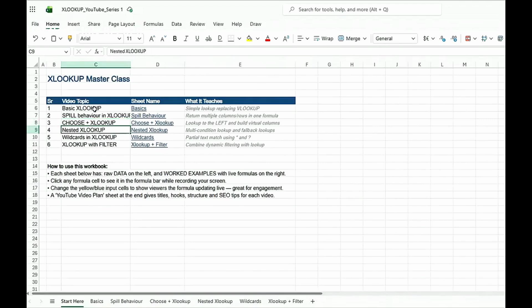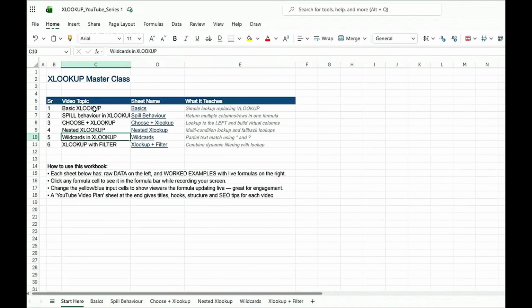And next we are covering nested XLOOKUP. Nested XLOOKUP means we have multiple conditions, or data in two tables, and you need to pick one value from one table and another value from another table. Or you want to give a lookup but you have multiple conditions, not only employee ID, for example an employee ID plus employee name combination, or multiple combinations, and you need to give one lookup. How can we give it? That would be covered under nested XLOOKUP.